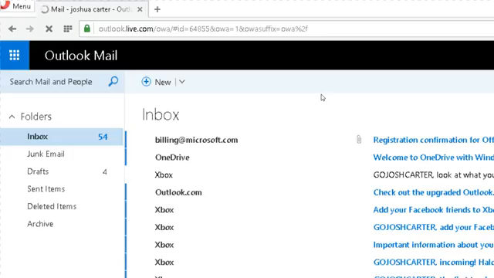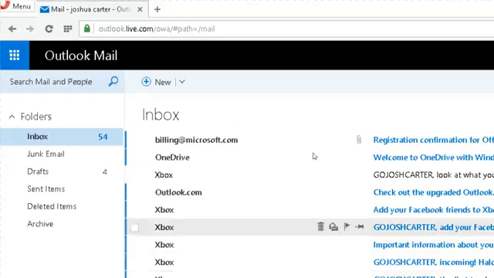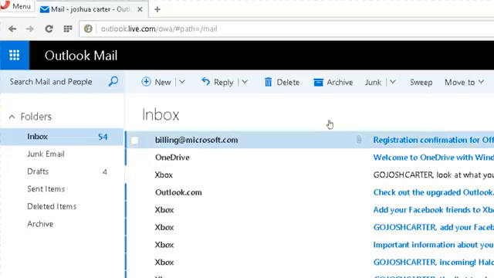Okay, so when you're looking at your inbox, which is what this is called, you'll notice that this one's not bold where it says Xbox right here, but this one is. Anytime that something is bold like this, that means it's unread. I'm not going to read all of these because they're just spam or whatever, because I never use this email. But in your case, you're looking for an email from me. Assuming that you don't get very many emails, my email will be somewhere in this top portion, and you can usually use the arrow keys on your keyboard to scroll up and down and look through them all, okay?